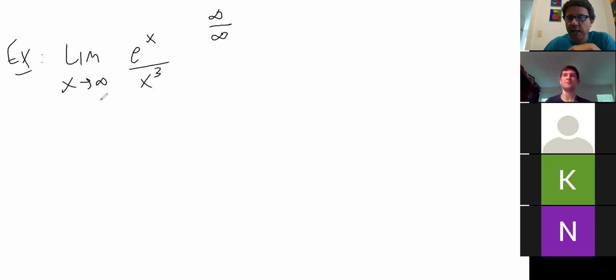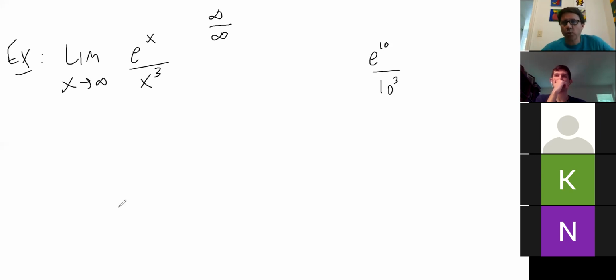We're looking at like 10 to the 6th, 10 to the 9th, 10 to the millionth power. Really big numbers. So we want to go way out on the x-axis. Which now you're talking about things like e to the 10th versus 10 cubed. Like which one is bigger between e to the 10th and 10 cubed? Well, you can calculate that.